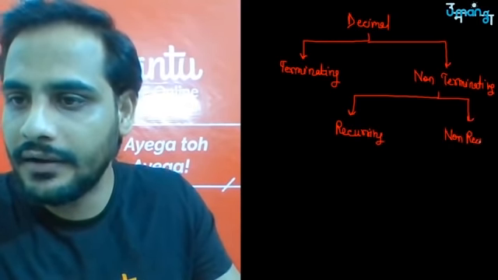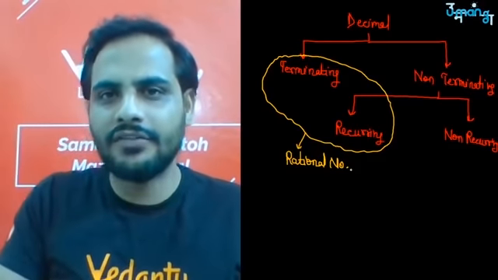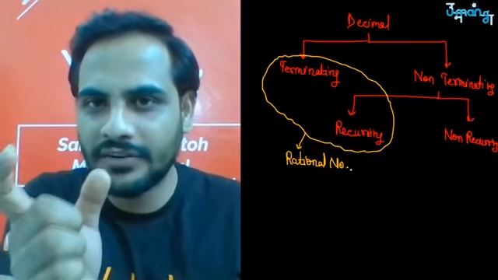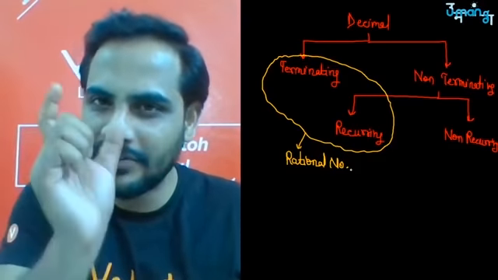Out of these all, you will be shocked to know that the terminating and the non-terminating and recurring, these two come under rational numbers. That means if a decimal number is terminating, or even if it is non-terminating but there is some repetition, that means there is some pattern over there, then that will be an example of a rational number. Earlier we learned about the p by q form, the fractional form. Now we are learning about the decimal form. Both the definitions are correct.